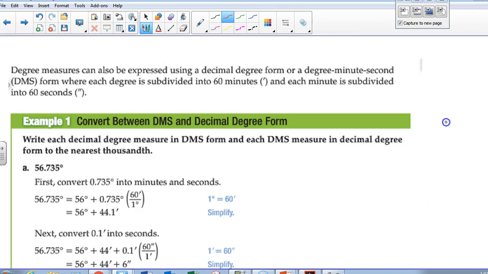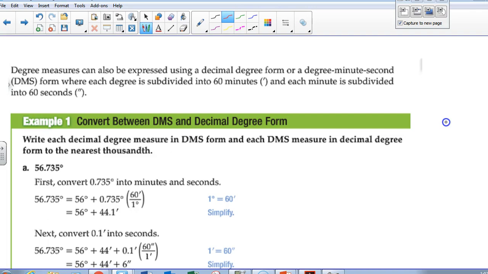All right, this talks about converting between degrees, minutes, and seconds, or breaking degrees down further and further. My initial reaction when I think about these kinds of questions is, who cares? Because a degree is already so tiny to me, since I'm used to looking at my protractor, something I draw on my paper. So a degree is really little, right? Like if I ask you to measure, is this a 39 or 40 degree angle? You're all going to go, yeah, it's either 39 or 40, right?